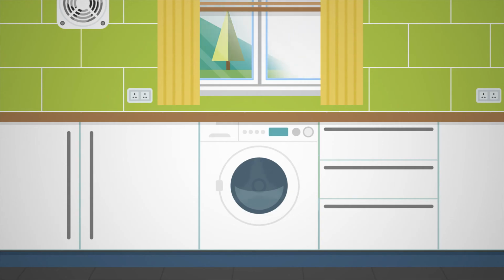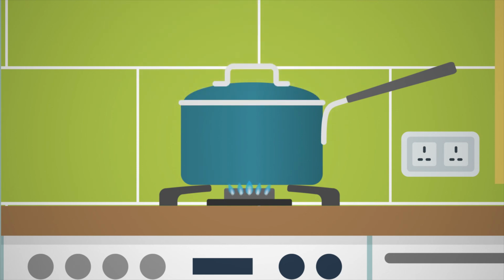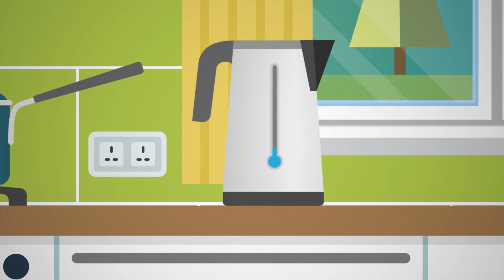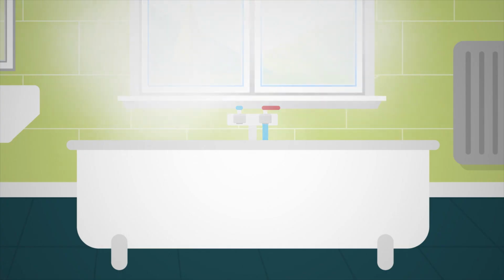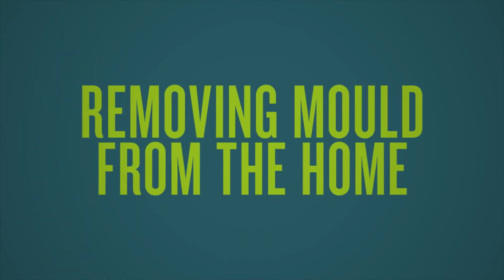If you use a tumble dryer, make sure it is vented to the outside or that it is of the new condensing type. Always cook with pan lids on and turn the heat down once the water has boiled. Only use the minimum amount of water for cooking vegetables or boiling a kettle. When filling your bath, run the cold water first, then add the hot, as it reduces the steam produced by 90%.